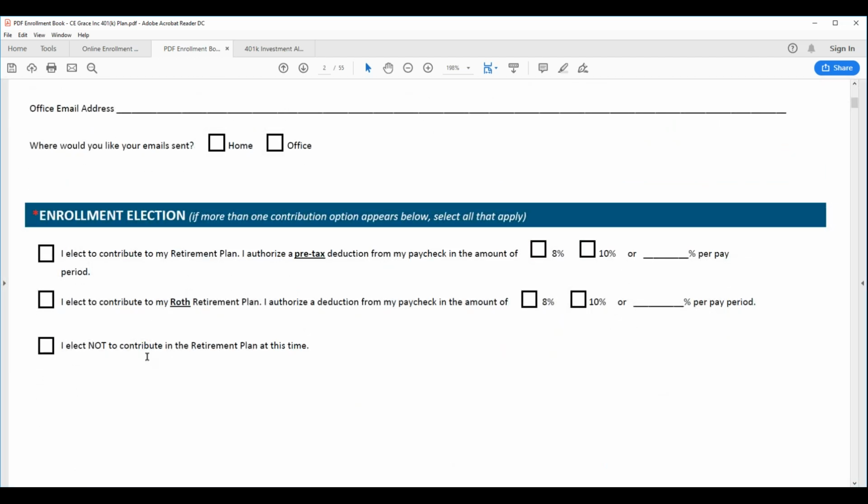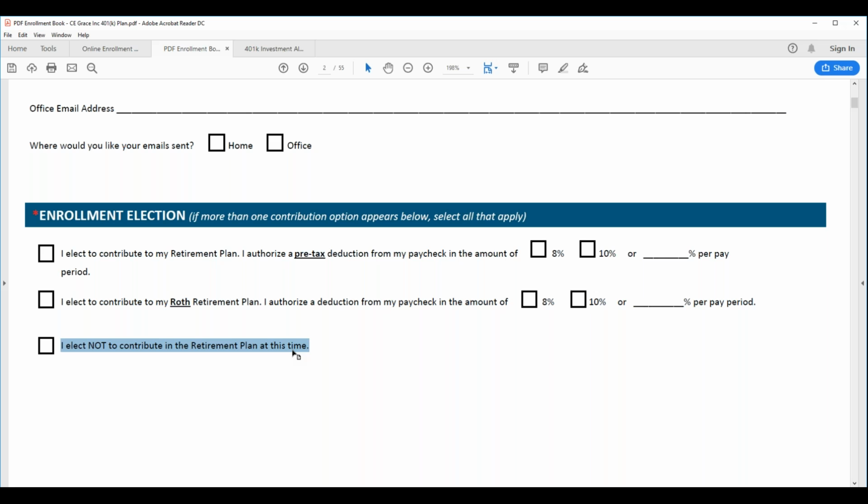The enrollment election is in that second section of the first page of that enrollment form. This will be where we'll talk about the decisions that you're going to be making. The first one is, are you going to participate or not? Hopefully the answer is yes for everybody, but understand that there are some that you may not want to participate at this time. If you don't want to participate, this 2-page paper form will actually serve as a waiver. You'll fill out that top section, select this third box, I elect not to contribute in the retirement plan at this time, and then turn that back into Daniel, and he'll keep it for his records. It's essentially proof that you've been provided the benefit of the plan, and here's a record of you saying no.